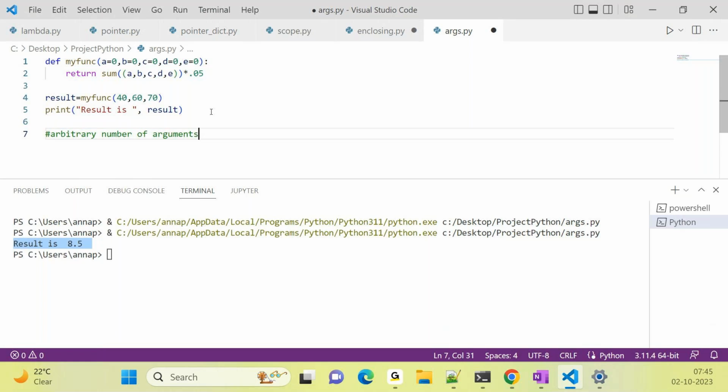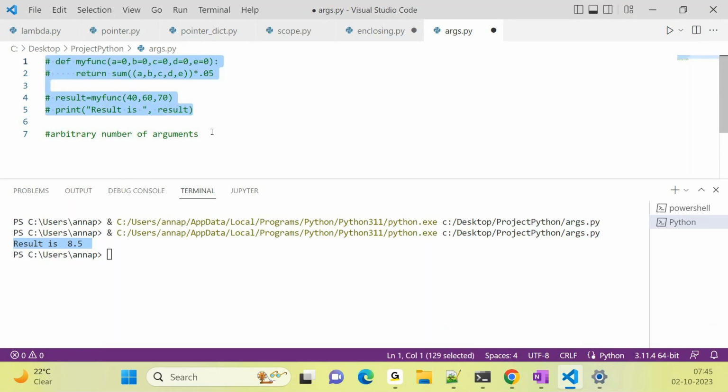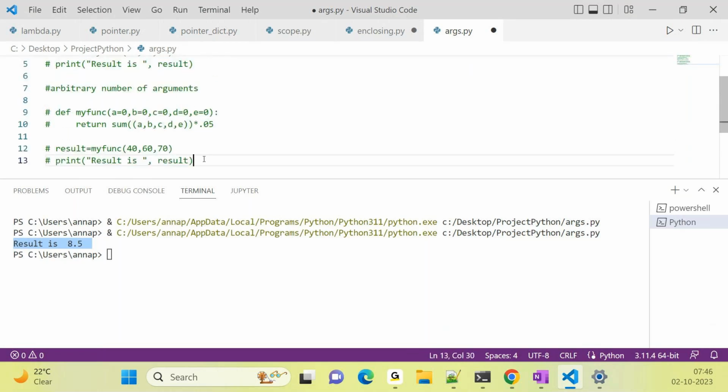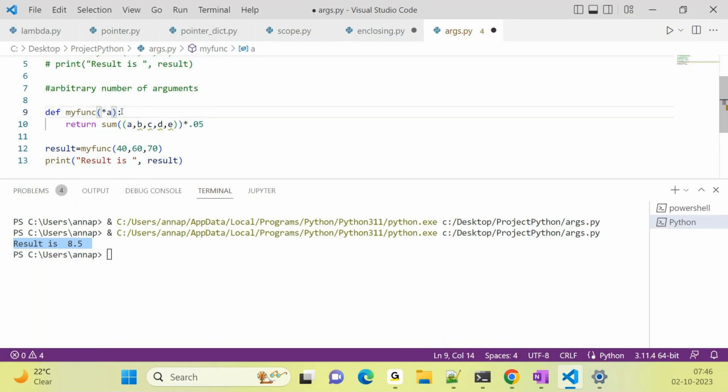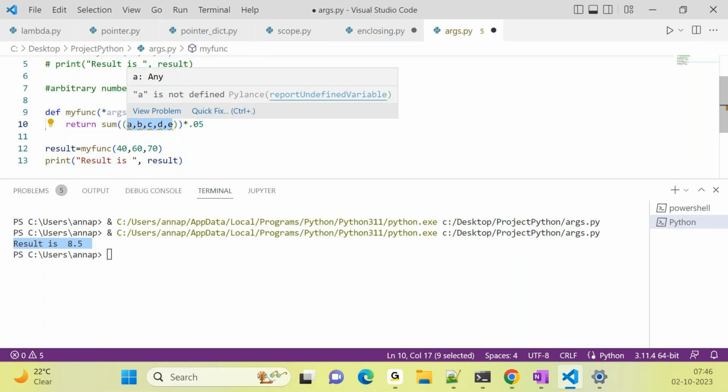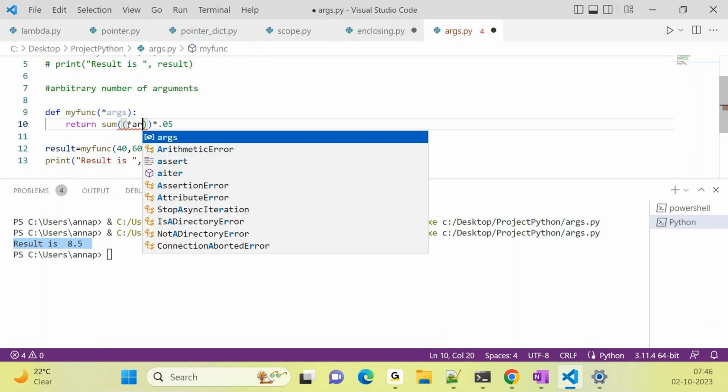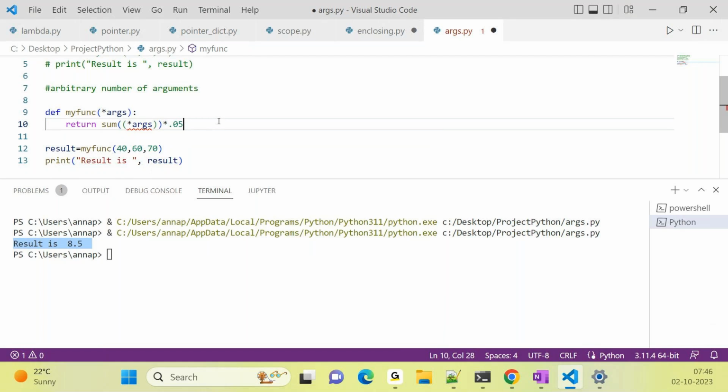So instead of doing this, I'll comment this program out, and instead of creating and assigning each parameter, I'll give star args.